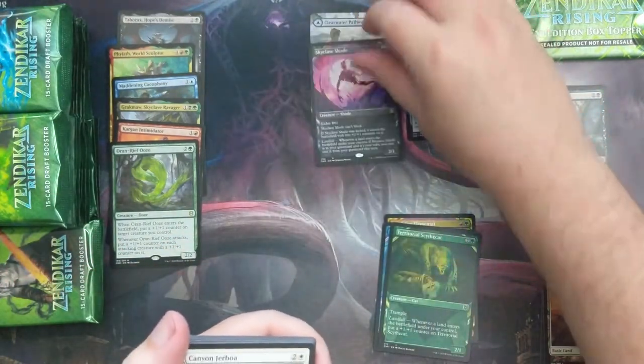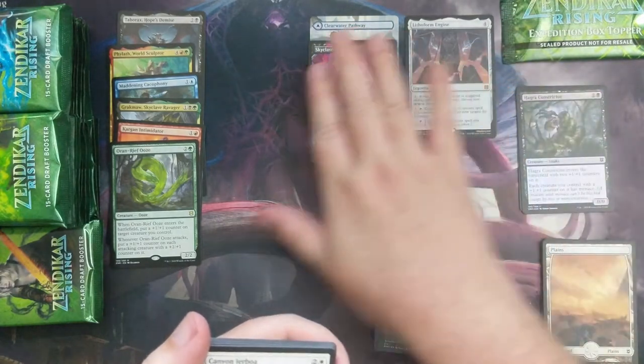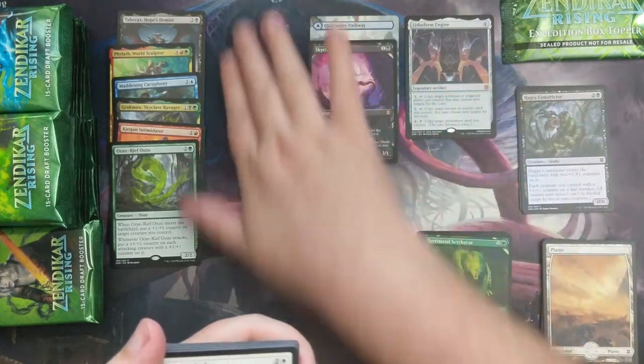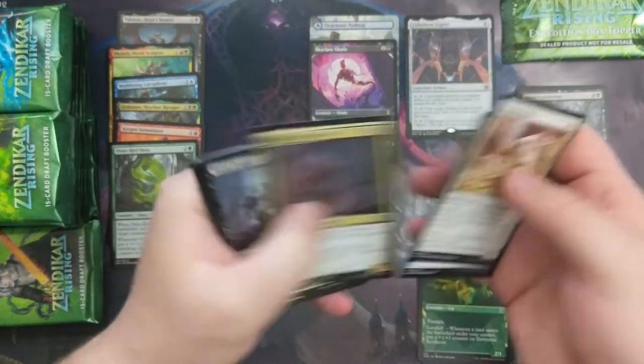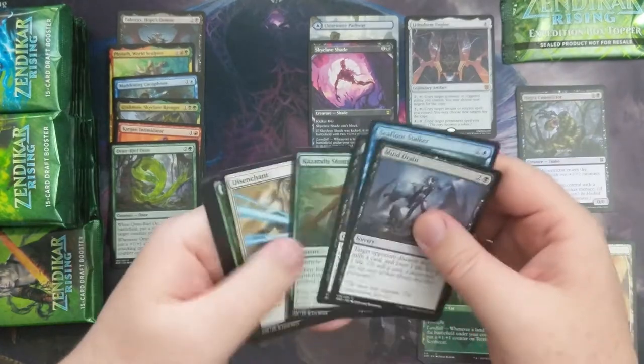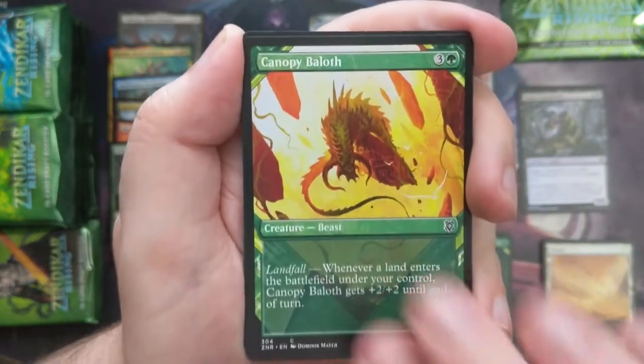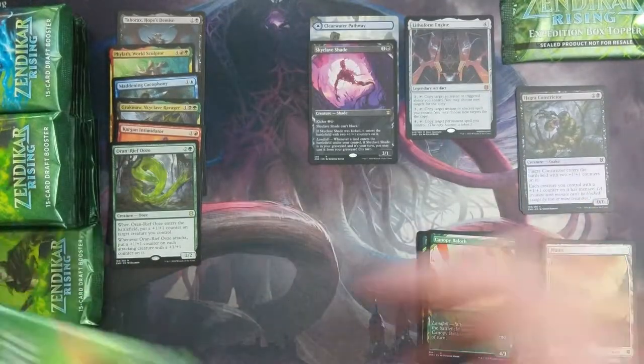I'm going to need 2 rows for rares, so let's do it like this. We'll put, like, of note or weird rares here, mythics here, and then this will be our 2 rows of rares. That makes sense to me. If it doesn't make sense to you, then I apologize. Oh, we got a nice little showcase canopy Baloth there. That's pretty nice.